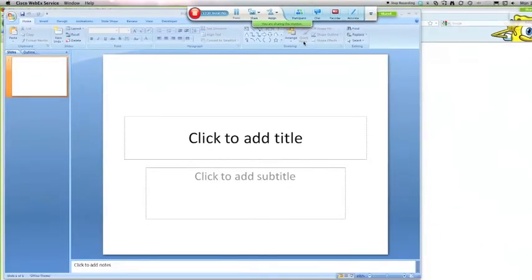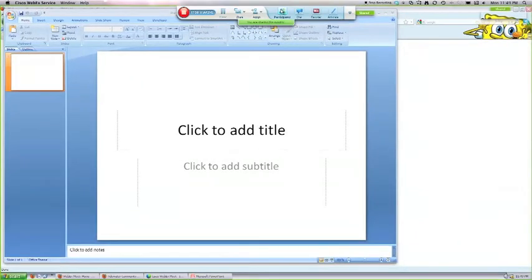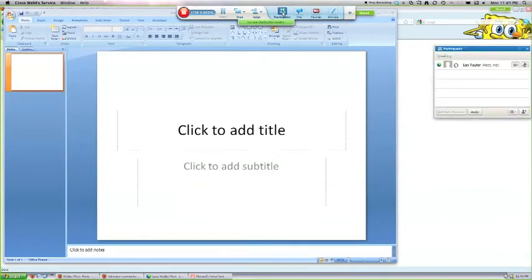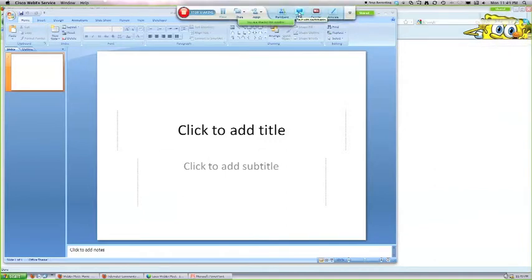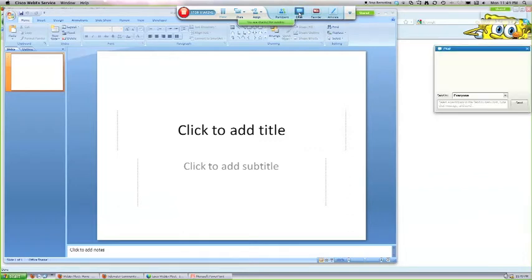Now, while you're sharing your whole screen, you can left click this participants button if you want a list of everyone that's within the meeting. You can left click it again to make it disappear. If you wanted to chat with any of the participants, you left click this chat button.